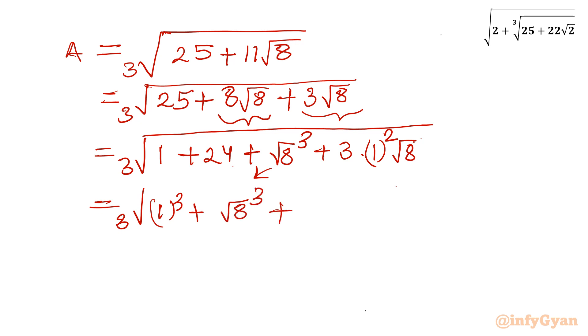Plus A cube plus B cube is done. Then 3A square B. It is our last term. And 24 is 3AB square. Yes, square root 8 whole square is 8. 8 times 3 is 24. So it is matching with our 24.